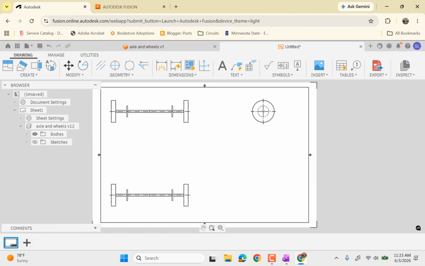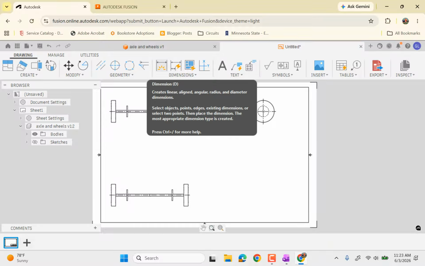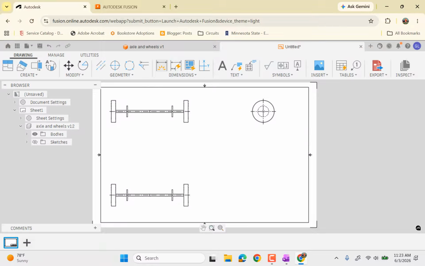So I'm going to start by defining all of the distances horizontally. And the way you're told to do this is to have all your dimensions on the inside of the picture. So we're not going to put any dimensions if we can help it up above this thing or to the left of it. We're going to have them all down and to the right. So go over here to the dimensions tool and click on dimension.